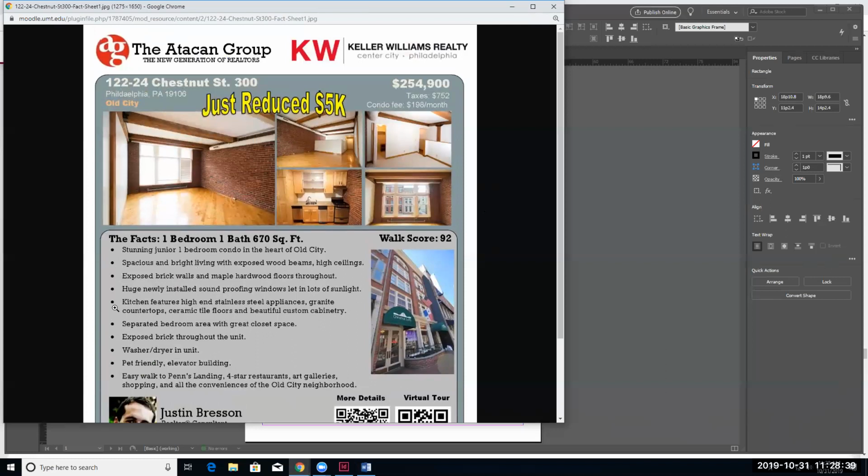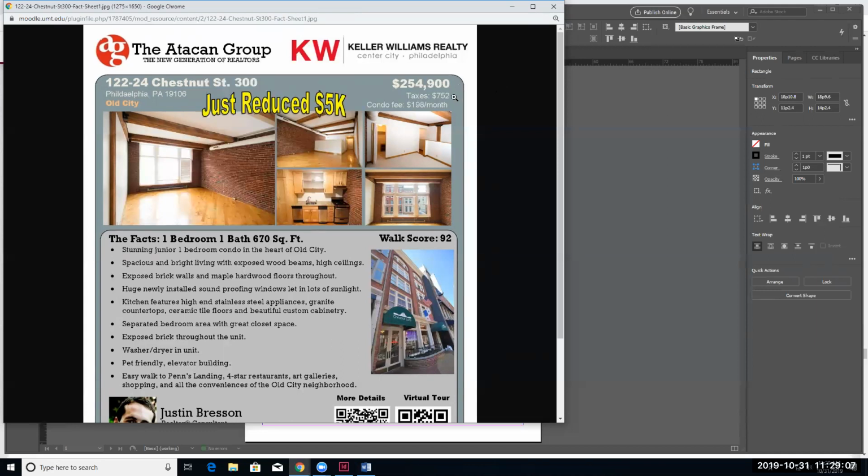Pictures, you still have a bulleted list of information that they think is important, the address, obviously, where it's at, Old City, Rattlesnake, South Hills, whatever. And notice that on either one, they never put a .00 on the price. The cents don't matter when you're in the hundreds of thousands.